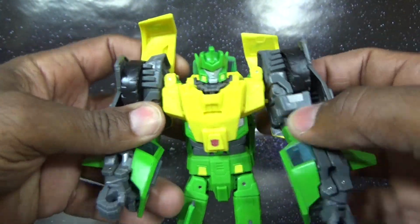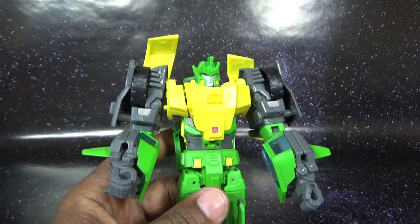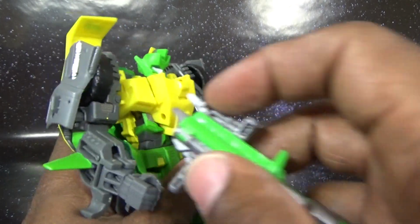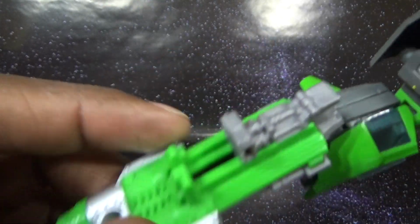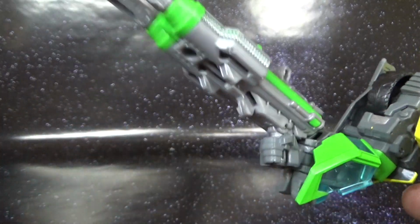He's pretty cool. The colors, I love the colors. I love the green, gray, and the yellow. The colors are pretty cool. And here is this dual blaster. It's not chrome plated as the bio led us to believe. I guess it has some silver here to simulate the chrome, but it's not chrome plated. The G1 was chrome plated.